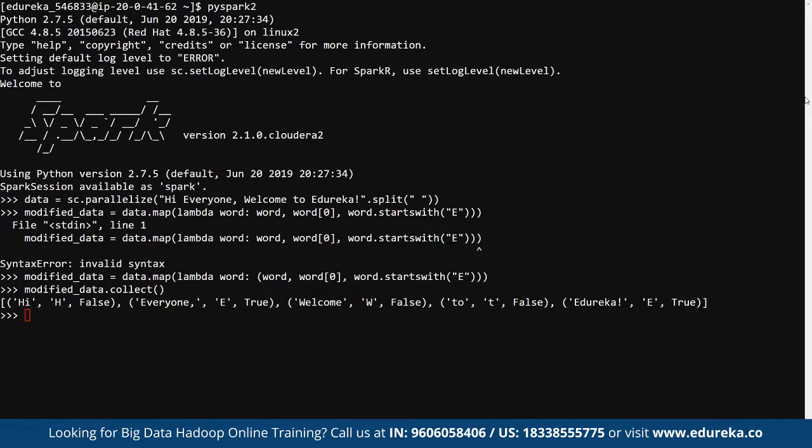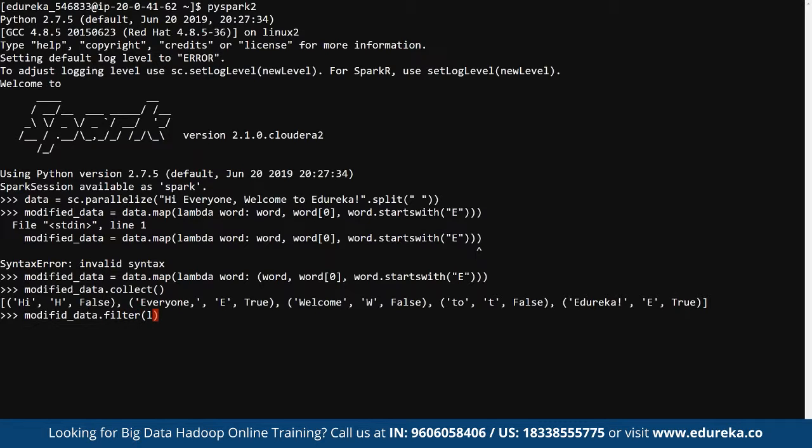This is a simple job for working on a large data set, and when we want real-time stream processing done, we can make use of the Spark system here. Let's say here we want to apply filters as well. If we want to return only the given statement, we can define modified_data.filter, and here we can apply multiple filters.